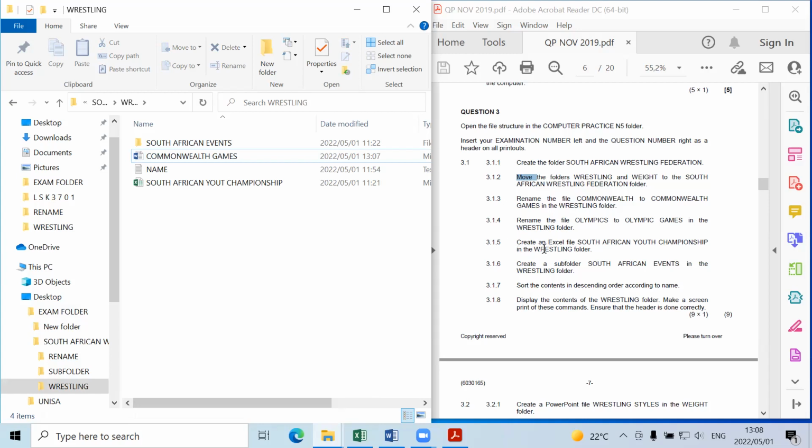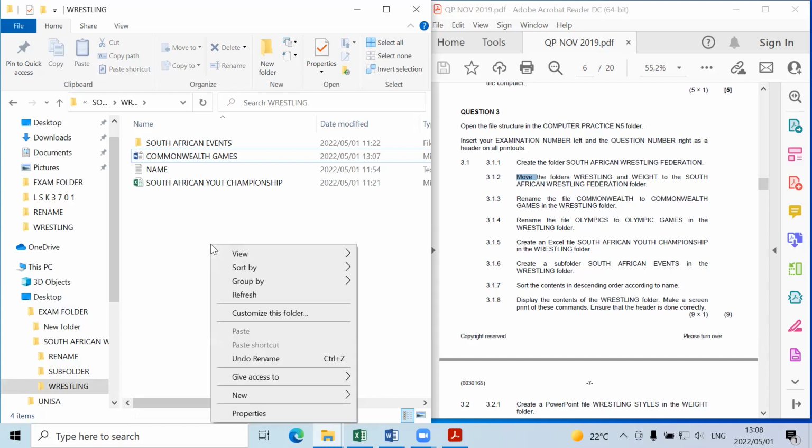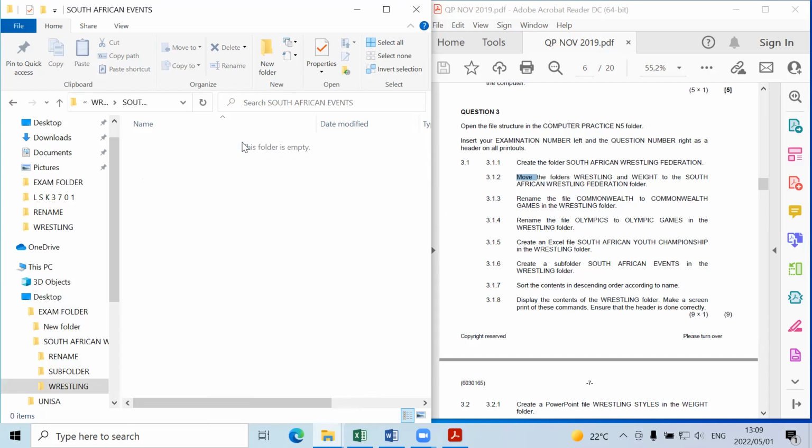Then at 3.5, they're asking you to create a file. That goes for Excel, a text file, a PowerPoint file. Those are all files. Remember, it's applications, so it's programs, so it's files. You always right click wherever they are asking you. In this case, they are asking you to create it in the South African Youth Championships or champion events folder.